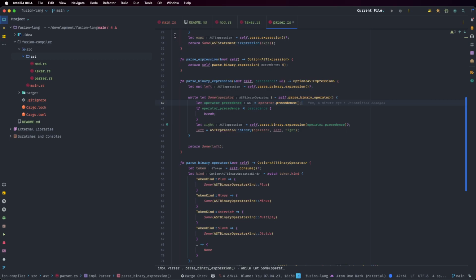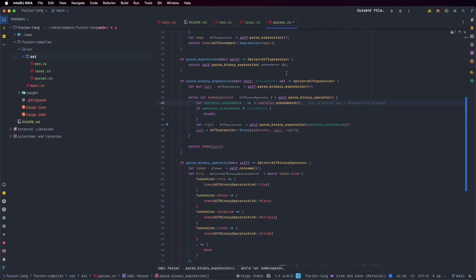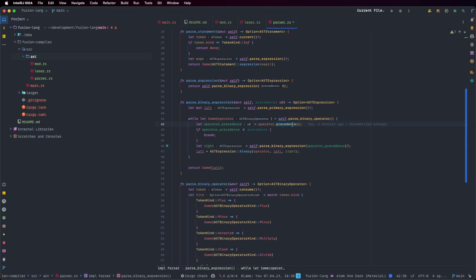In this case, the operator precedence of our plus is 1, which is greater than 0. So we say, okay, cool. Right is another binary expression, which would essentially mean that we pass the current precedence over there, which would now be 1.